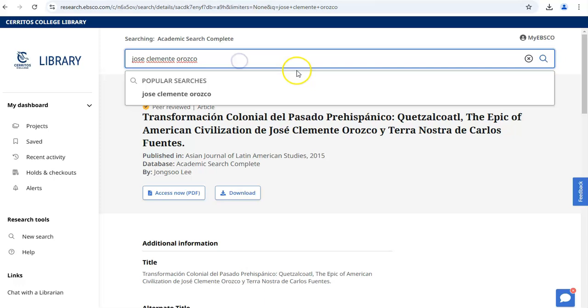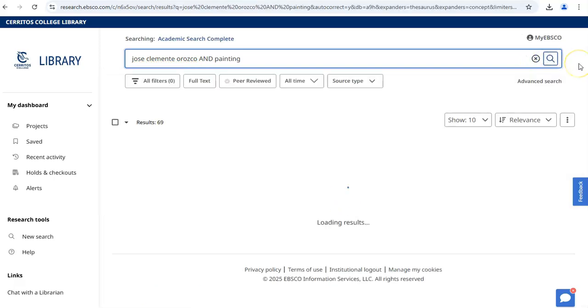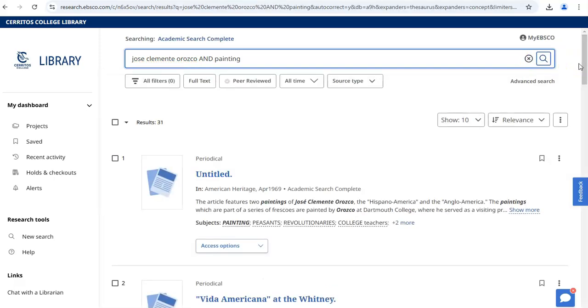But the nice thing about this database, and the more advanced databases that I'm showing you on this particular tab, is that it can combine keywords together. So I can look for him, and then I have to add the word and painting, okay? So chances are I'm going to look for things that are more relevant to what I was initially looking for.